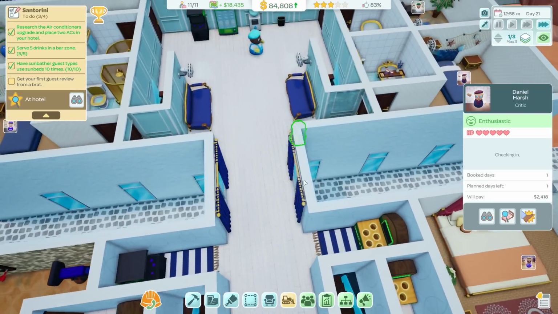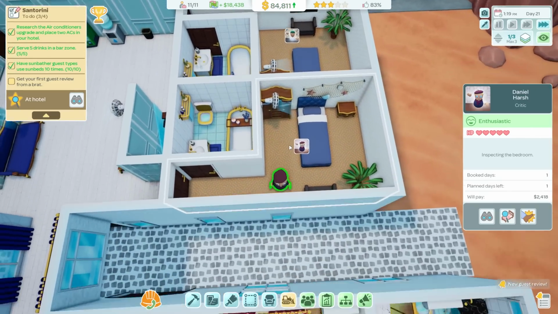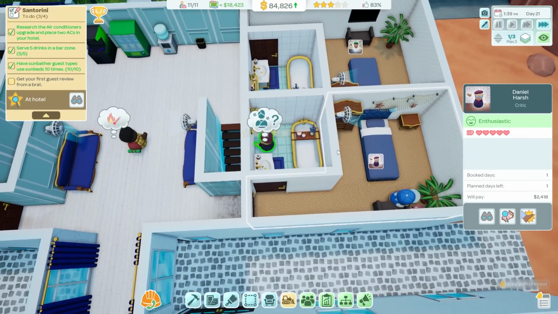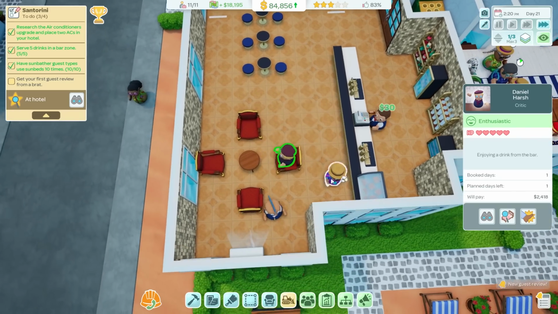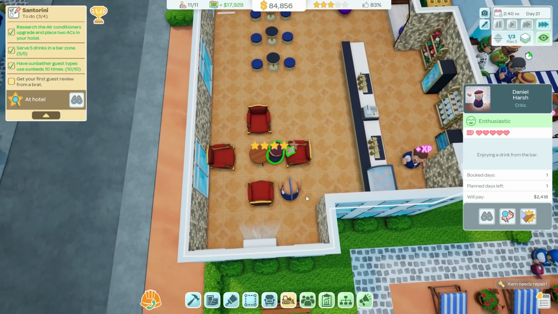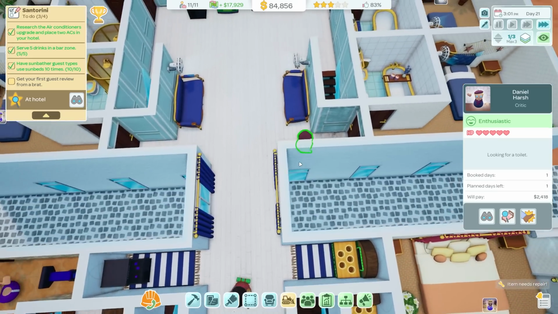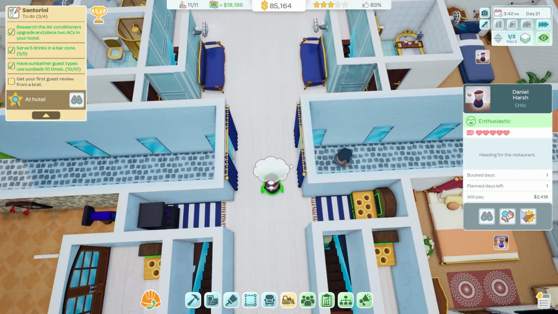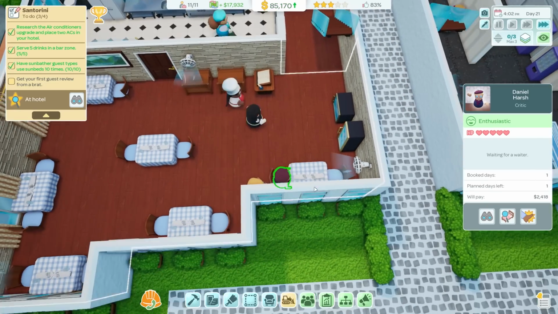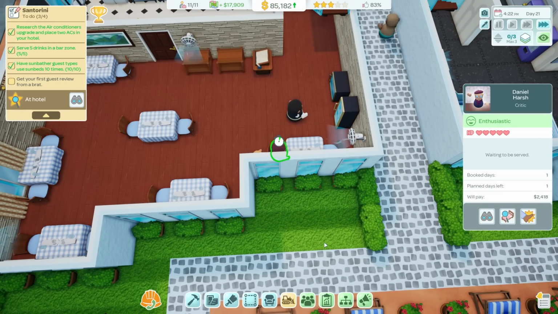Right, the critic has arrived. This is the room they've got. Which they're already not happy. They're already not happy right now. So I didn't realize the critic kind of goes around and just rates stuff in general. Giving me 5-star for the bathroom stuff, which is great. They're going for a meal right now. Please give me my meal like a 5-star.